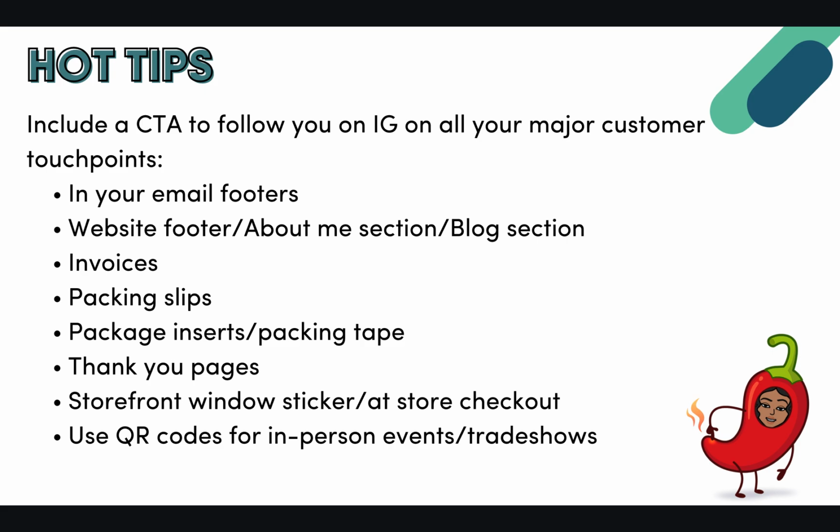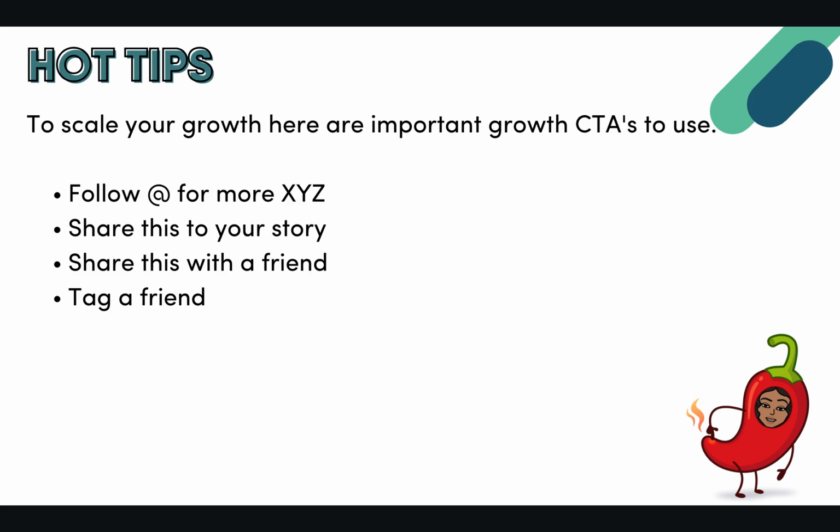So these are amazing places, because you never know. Someone might be looking at it and they're like, wow, I've just really had such a great experience with your brand. And you tell them, right? We tell our followers what we want them to do, and we find different places where we can get them to organically follow us and see that message everywhere, follow, then eventually they're going to convert. And sometimes they might just not know that you're on Instagram, or they might not have the interest to seek it out until all of a sudden they see it on your packing tape and they're like, oh, hey, I want to follow.